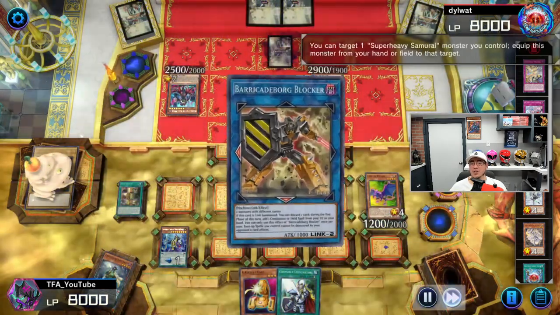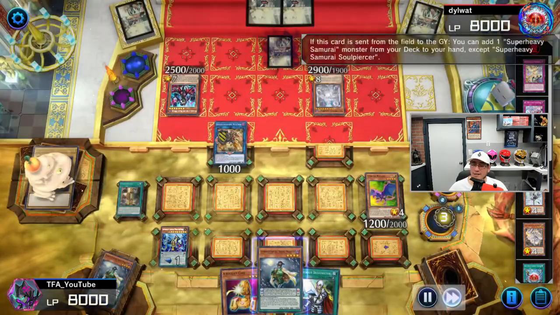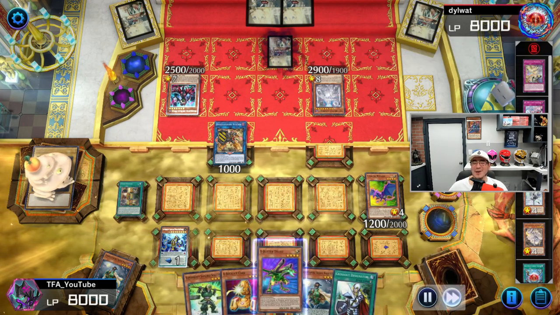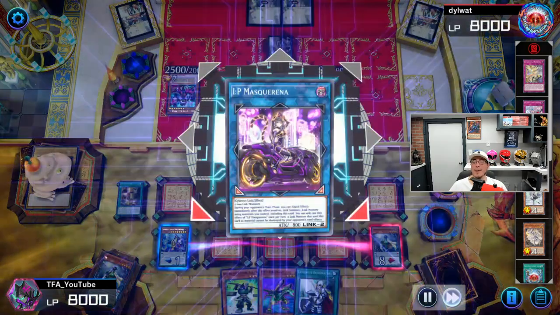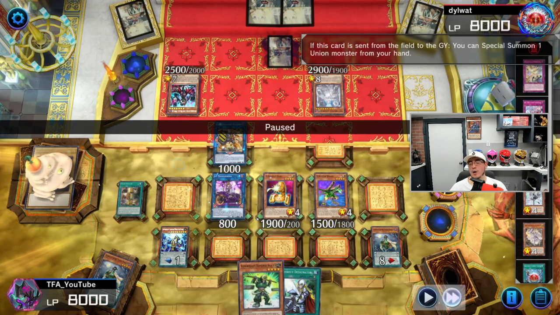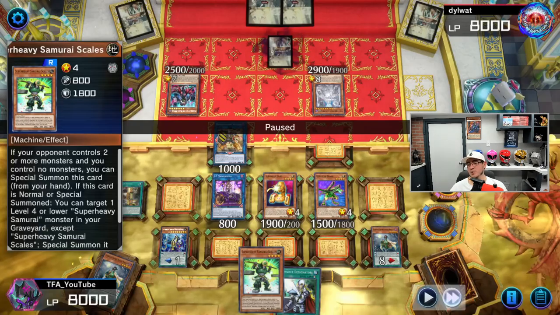We go ahead and activate this to go into Bork Blocker. Go ahead and activate this and this and this and this and this. Anyways, and then we go ahead and search these two Super Heavy Samurai cards. We'll go ahead and search B-Buster. We're able to chain block there in case they had the Ash. We'll go ahead and Pendulum Summon here. And I messed up the Pendulum Summon. I accidentally selected the wrong cards. I wanted to select Super Heavy Samurai Scale so that I could Special Summon again.